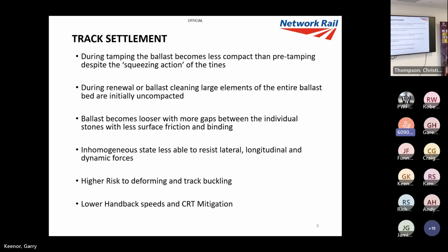So what happens, track settlement? When we tamp, even though we squeeze the ballast with the tines underneath the sleepers, it's still not as compact. It's nowhere near as packed as it was pre-tamping. It's the same with ballast renewal. When we're renewing ballast, there are large elements of the new ballast that aren't properly compacted. The ballast is loose, it's got more gaps in it.